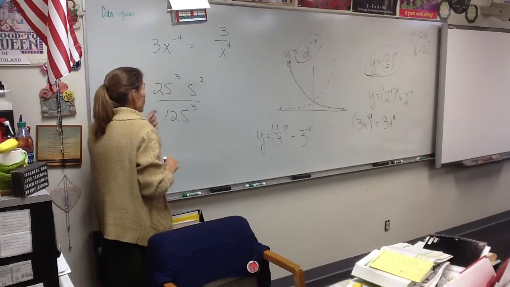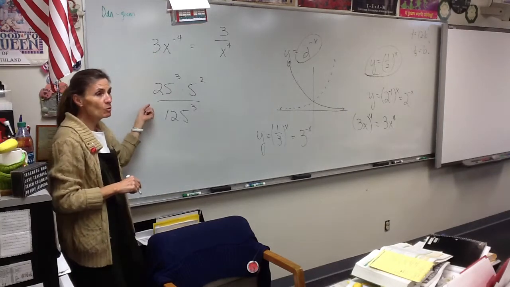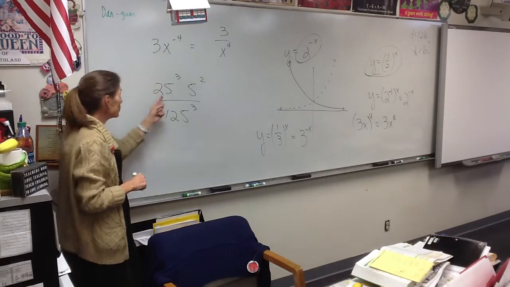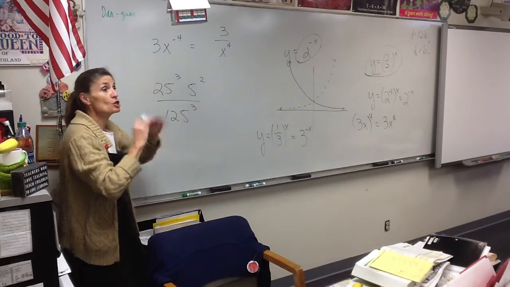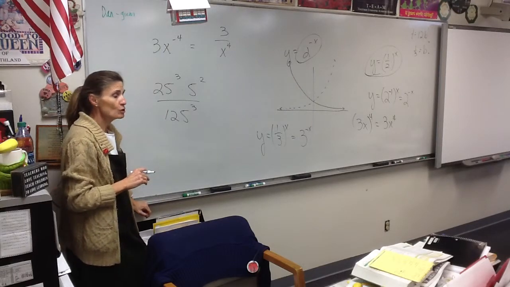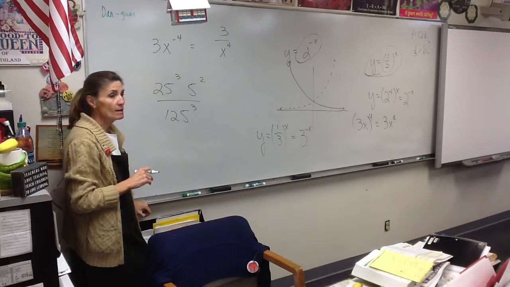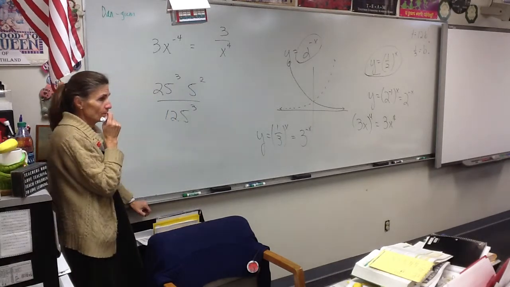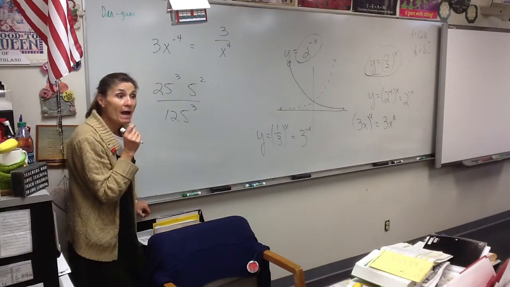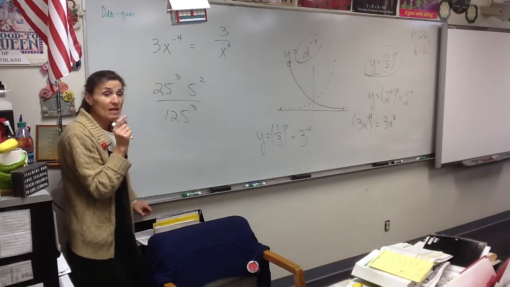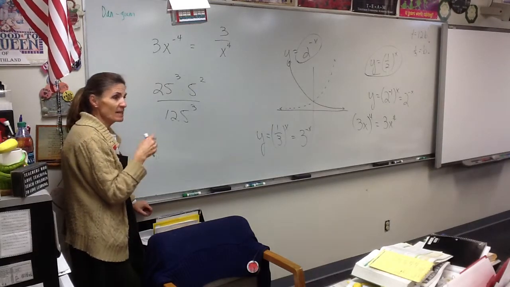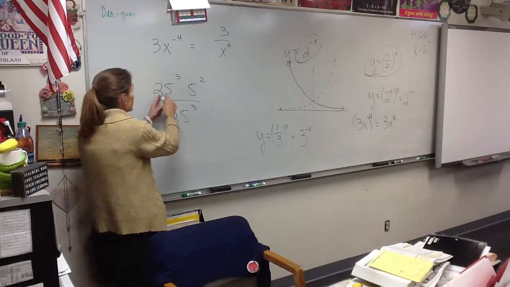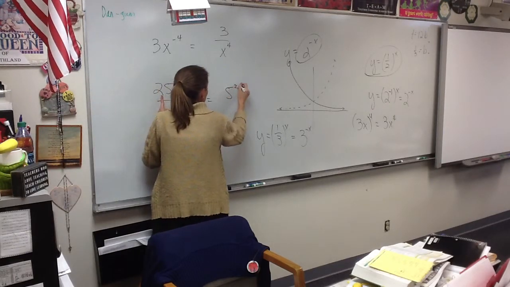All right. Now, what about this one? I've taken away your calculator. These would be huge numbers. If you evaluated these, they would be huge. You do not want to do that. What do you notice about all the numbers in the problem? They're all powers of 5. Not just divisible by 5, like 10 is divisible by 5, but they are powers of 5. 25 is 5 squared.